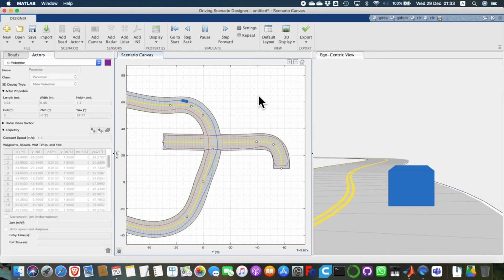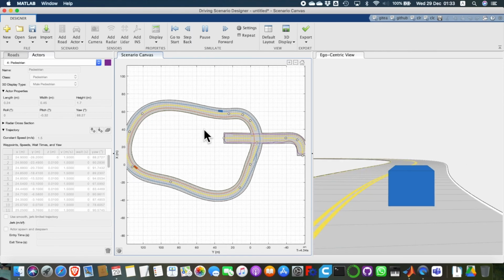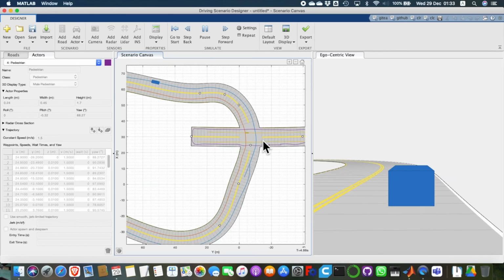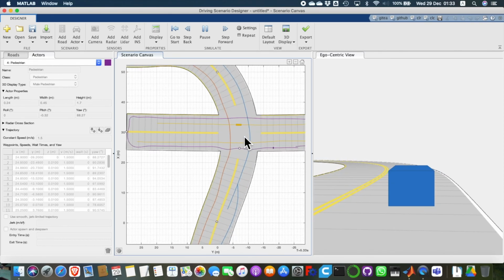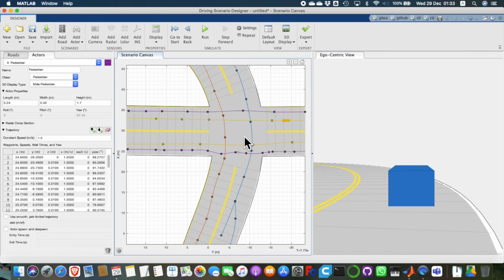Unfortunately, we might not be able to see our pedestrian cross the road, because by then the simulation is going to end. Okay, so cyclist made it. Pedestrian is still on the way to cross the road. And 3, 2, 1, over.